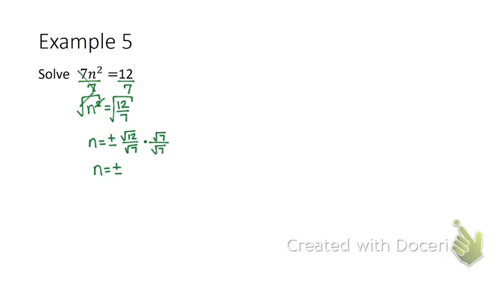Remember, same thing we've been doing on top. We have 2 square roots, so we can multiply them. Over, same thing on the bottom. The bottom one is 49. The top, I don't know, 12 times 7. So we've got the square root of 84 over the square root of 49.